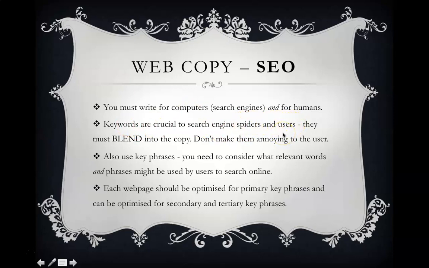So when we type in a keyword like cheap hotels, Donegal, Google goes through all its algorithm and finds all the websites that have those keywords in its web page. So when we're creating a web page, we want to have the keywords that we believe our users are going to type into the search engine, and we want to try and put ourselves in the mind of the user and what keywords are they going to use. Don't make them annoying to the user.